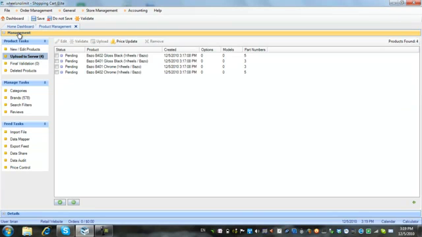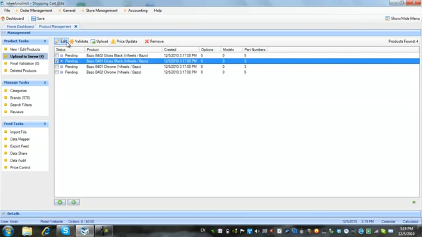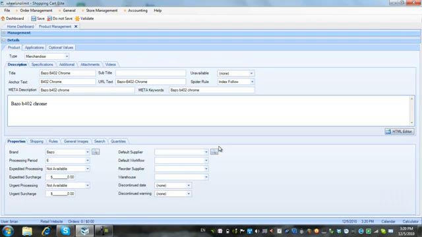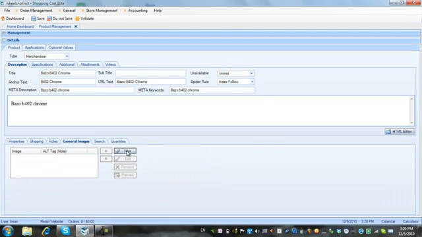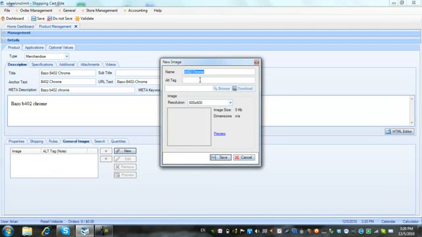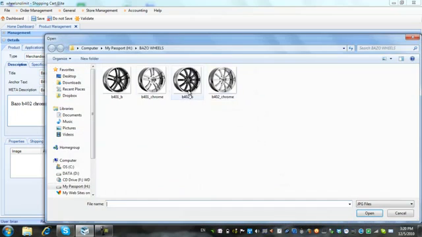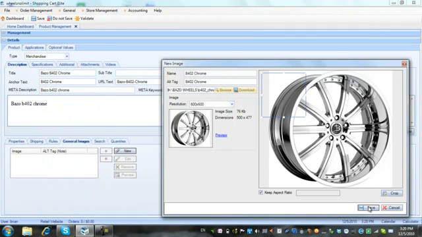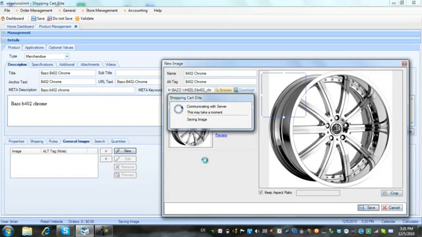Go back to Management, and you'll do this for every wheel that you have. Now they're on the last wheel, you can simply set your last wheel up, and here sometimes you may get an error depending on what size your picture is. Shopping Cart Elite will automatically resize your image for you to the correct appropriate size. So if you do get an error here, it says resize, you can simply say yes and it will make the size for you.